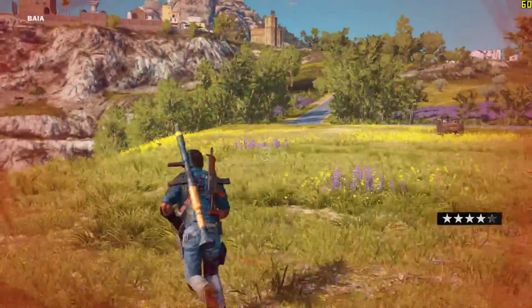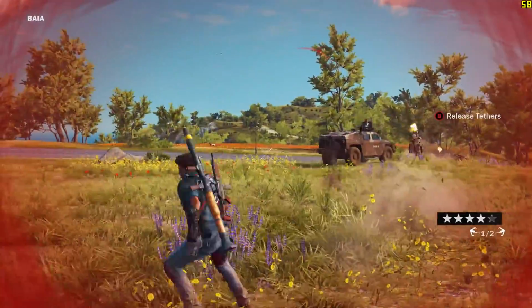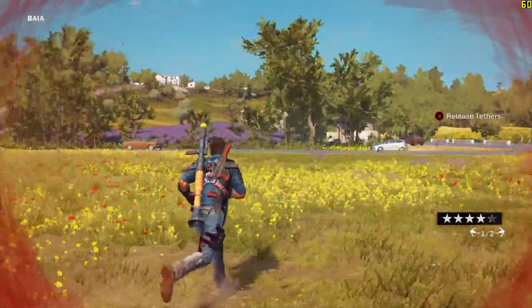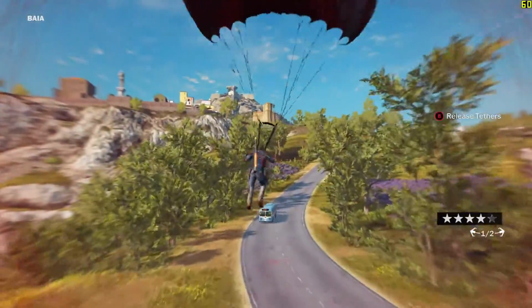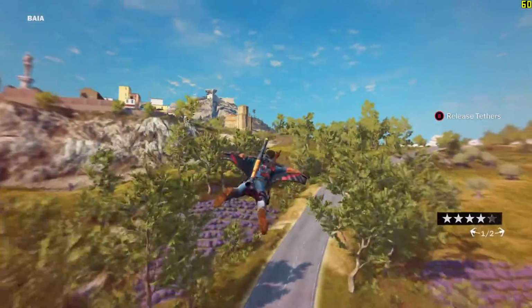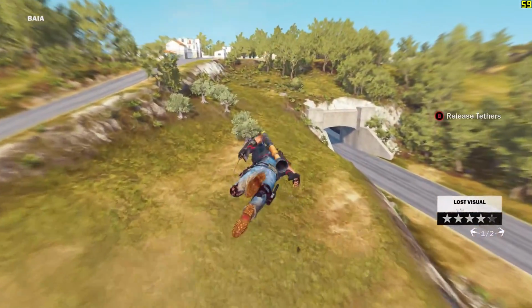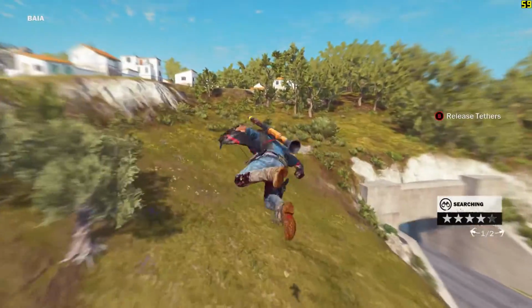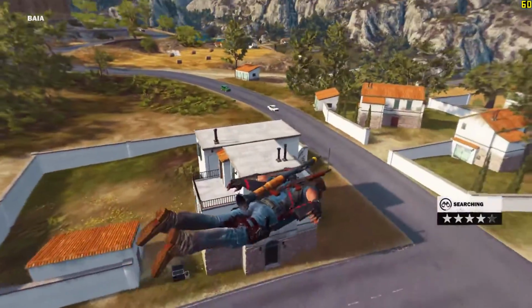I'm going to be completely honest. You guys can blame Avalanche and you can blame Square Enix and you can say this game sucks and you can say all the things you want. But the bottom line is the R9 380 is powerful enough that it should have been playing this game at 60 frames per second, and it is playing it at mostly 60 frames per second right now. I knew the card was powerful enough to do it.